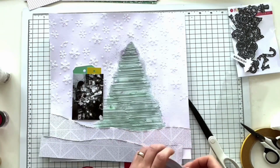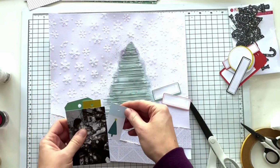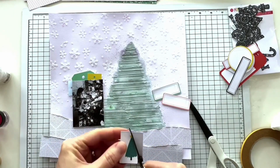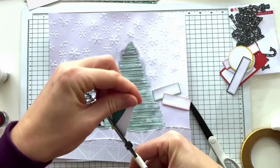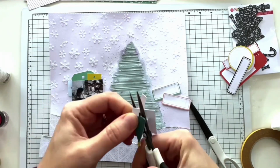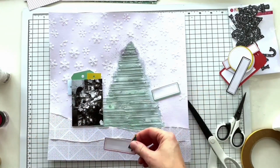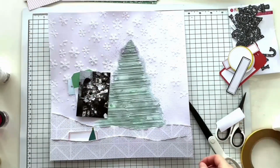So here I pulled all the little labels and tags from the November Pocket Life Kit, and I will use them not only for journaling but also for layering. So if I want to use more of them, I always like to use them as layers. So I chose these blue, green and the yellow tags. And I also like the labels a lot.